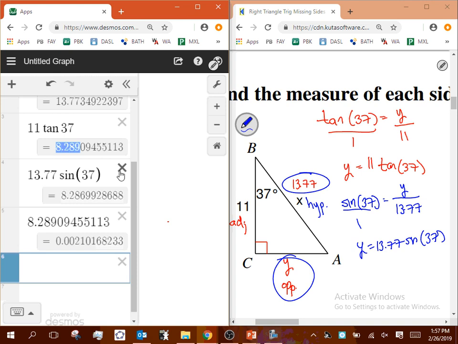But if I go down to the other one and I go 8.287, because I round, right? Is that going to match up to the 8.289 that they got in the background? No. Am I wrong in my work? Yeah. I mean, I've done the procedures correct, right? I just chose maybe poor values. I had better values to pick from than the ones that I used. Does that make sense to everybody?